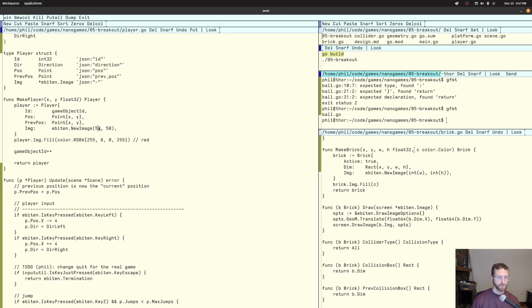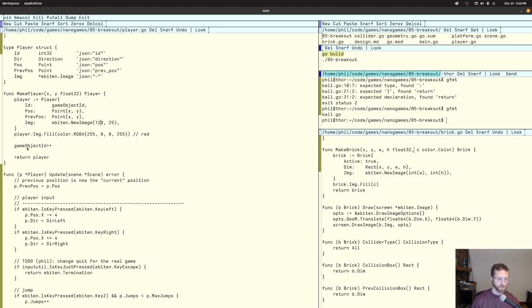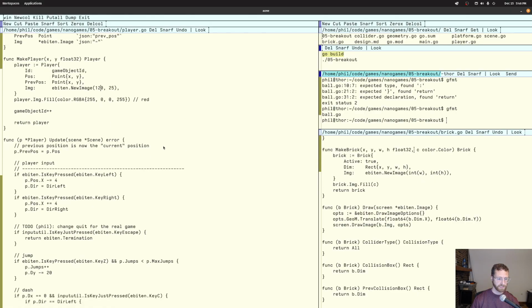We're going to give it an image, and the width will be 100, and the height will be, say, 25, the same as the height of one of those bricks. So there we go. That should give us a nice little player position. We might end up making this a little bit bigger, maybe 120 or something like this, but we'll see once we put it onto the screen. Now, the position that we want, we'll have to set that up before.